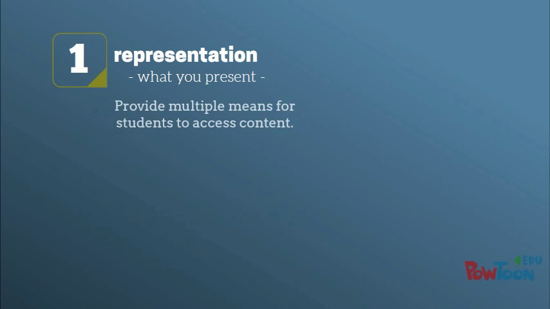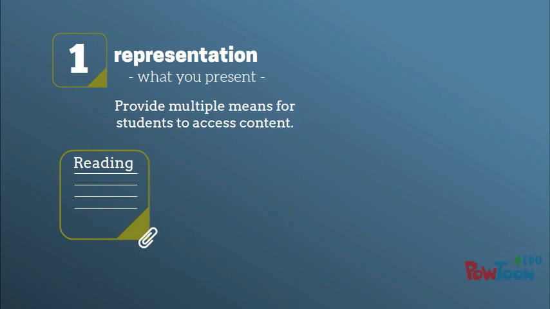The key goal of representation is to provide multiple means for your students to access content. For example, think about your course readings. Are they presented in a way that allows users to view and read them? Can your PDFs be read by a screen reader? And can your students access them in both analog and digital formats?